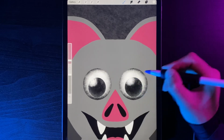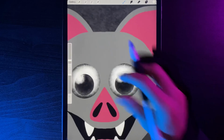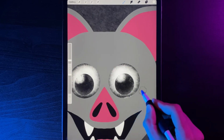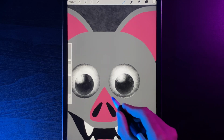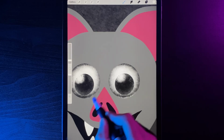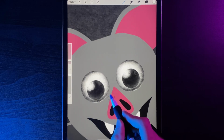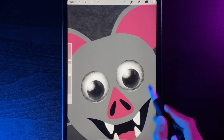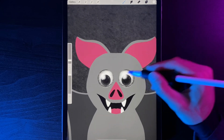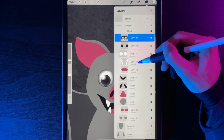Just make sure the light sources are the same, and then we've got that really cool reflective look in the eyeball. And what we also want to do is just add in a very little white coat right around the edge of the bottom of the eye here, just to represent that sort of spherical look. And because we've not got the drawing assist turned on for a second, we'll just do it on both sides. So just adding in a little bit of highlight around the bottom edge of both the eyes. And then when you zoom out, you've got a nice crystal looking eye with a nice cool reflection on the top of it. Now let's move on to the next part down in our design.